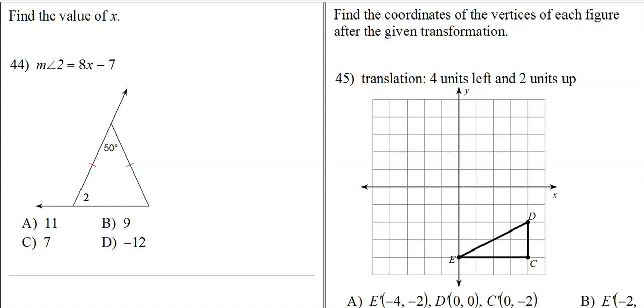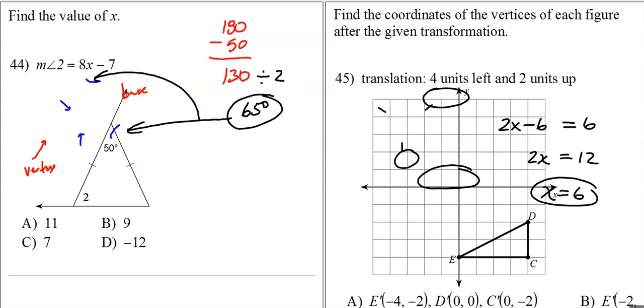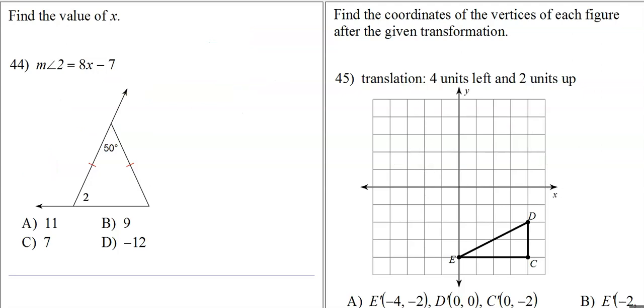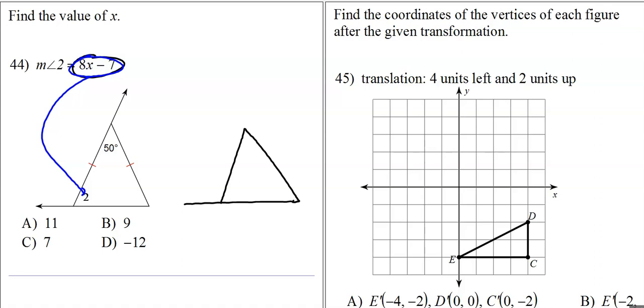44 and 45. So 44 says that the measure of angle 2 is 8x minus 7. So this expression can replace that measure of angle 2 down there. So let's just go ahead and do that first. It's kind of annoying me that it's there. So I do see I have two equal angles. And I have a 50 degrees chilling here at the top. And now I'm going to write an 8x minus 7 down here. Well, let's just think this through.